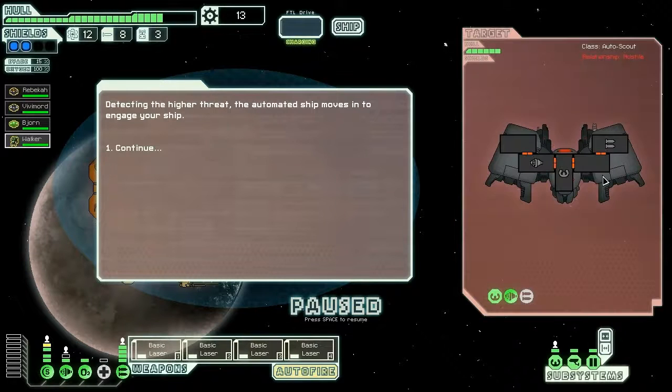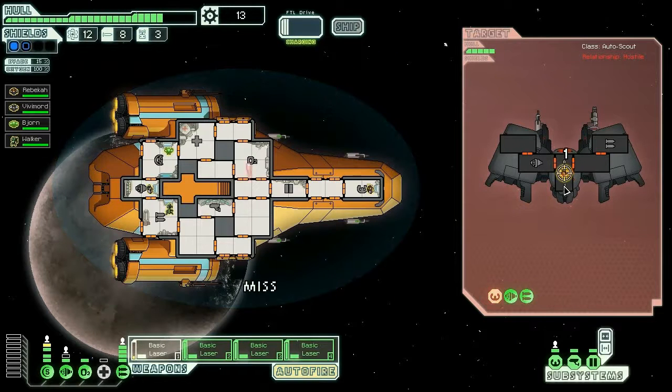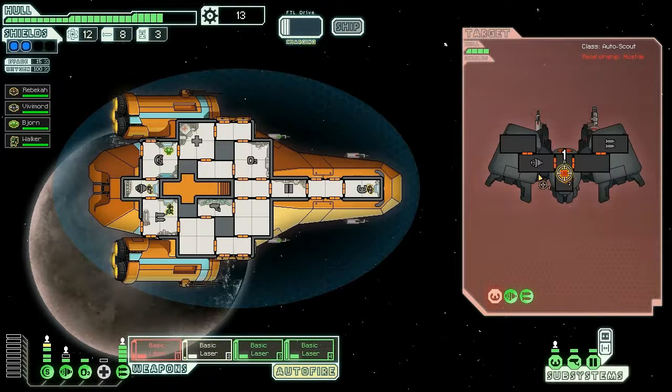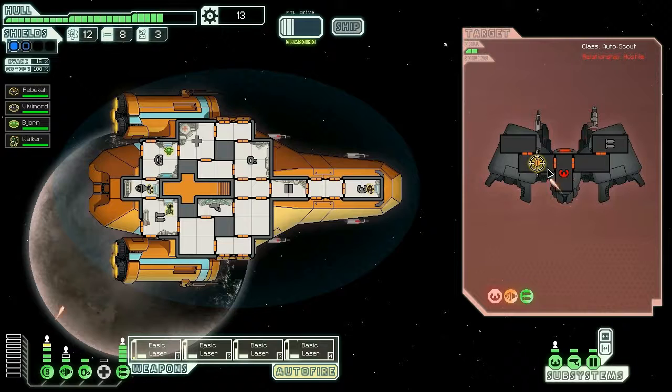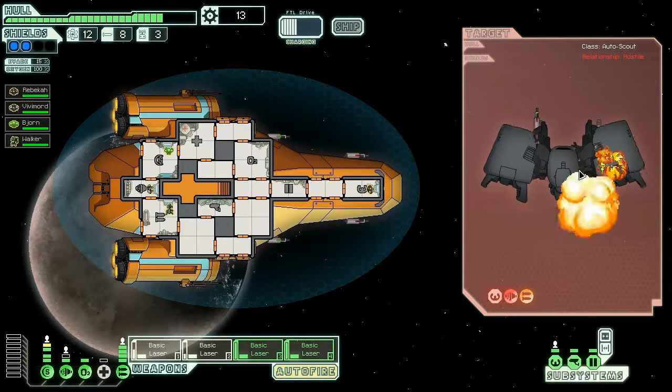Intervene to defend the outpost? Why, of course. And they cannot hurt us. So same deal as before. Shoot his cockpit. Assuming it hits, shoot it again. Take these out. There we go. And might as well take his weapons out. Not that it matters.